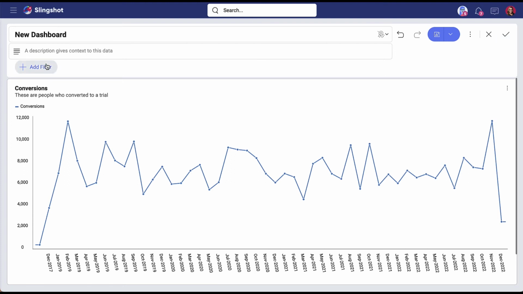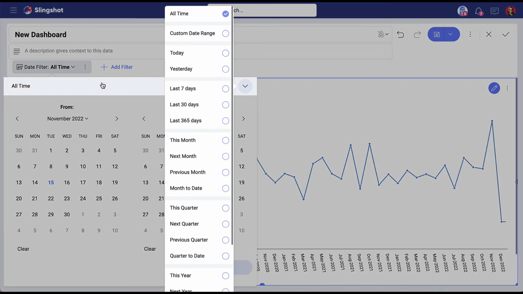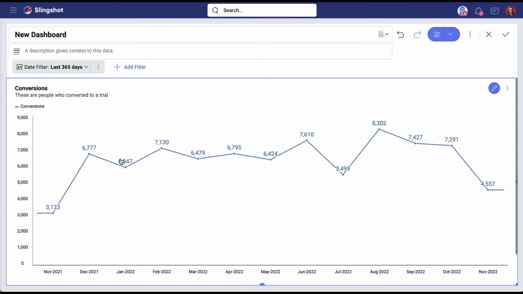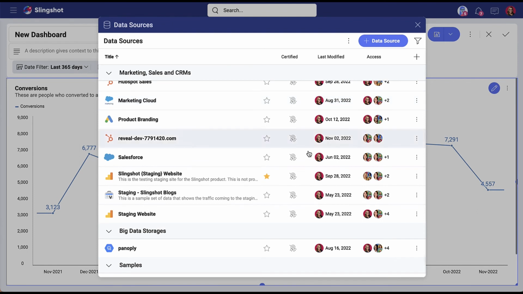I can also add a filter up here to my data where I can add a date filter. I can connect that into my visualization, and now I have more ability to slice and dice my data as I see fit. So we can now add additional visualizations in here, and as we mentioned, bringing in multiple sources into one view is what really does bring your full customer journey together. So if I need to look at Google Analytics data next to Google Ads data, instead of bouncing between these two platforms, I can look at it all in one dashboard.